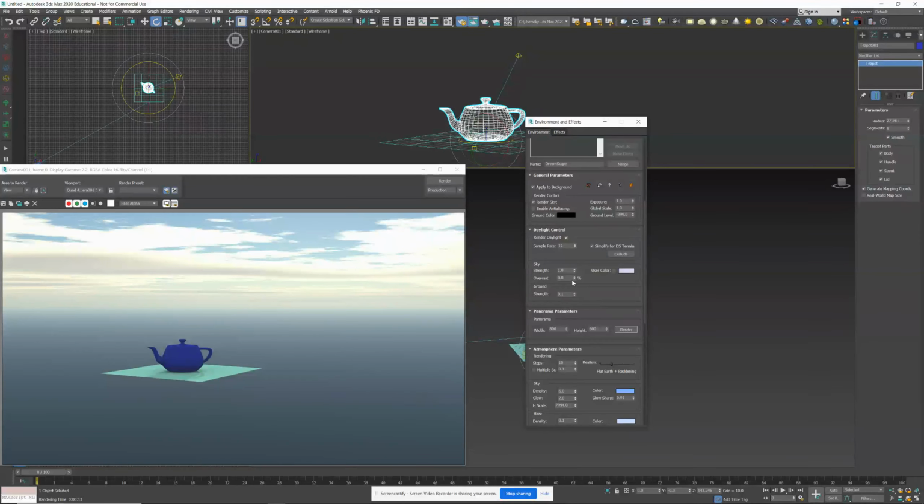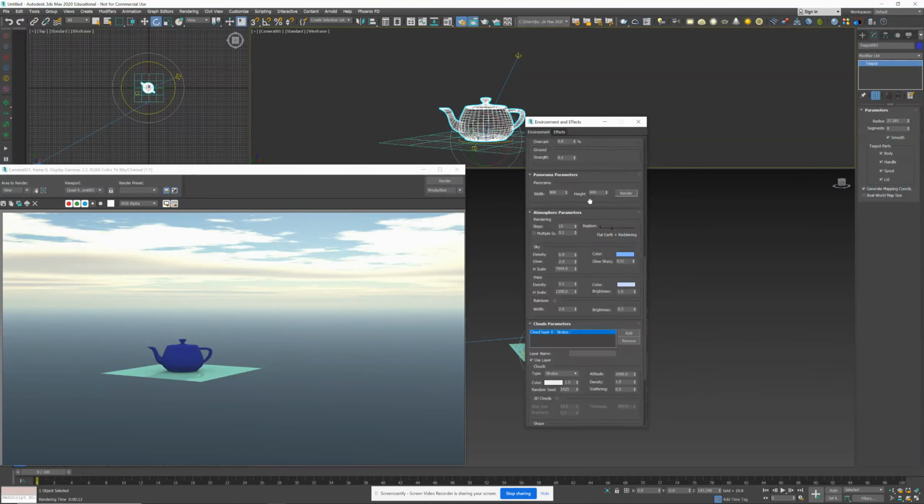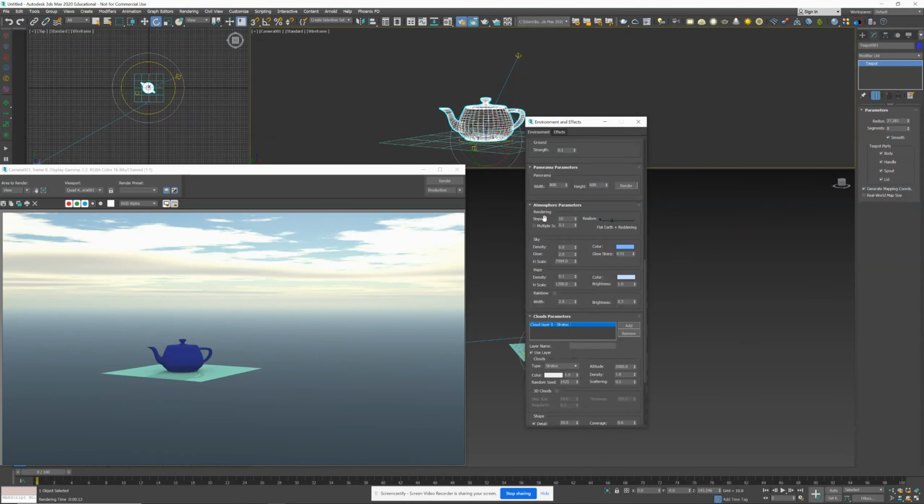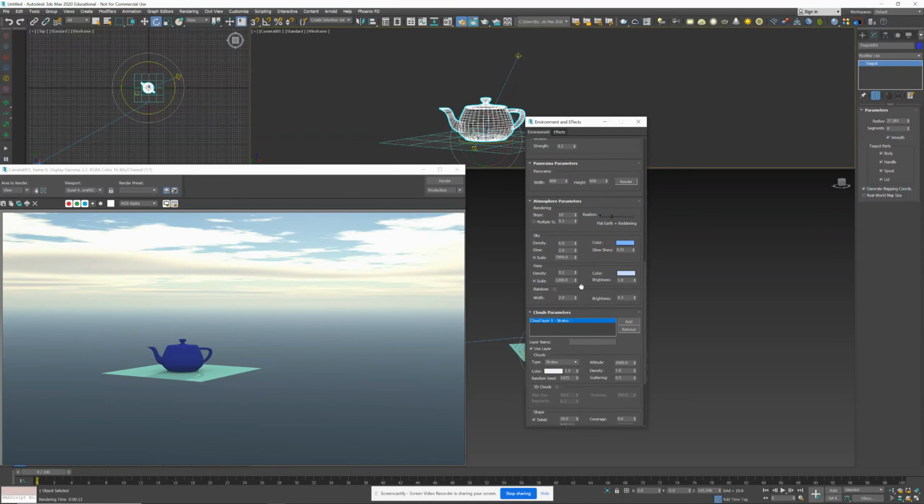If we scroll down, I'm going to leave this as is for the time being, but you can really achieve some crazy results by tweaking these things, which we can do later. We're going to continue to scroll. Atmospheric parameters. Back in the day when I used to create animations of other planets, I used to play with these settings a lot to simulate what would happen on a planet like Venus, for example, when you have a really thick atmosphere with lots of clouds. Light from the sun would behave in a different way than it would on a planet like Earth. So you can achieve pretty cool results with that, but it's also easy to get really out of control really fast. So we're not going to touch these for today. Maybe we'll get to those a little later on.